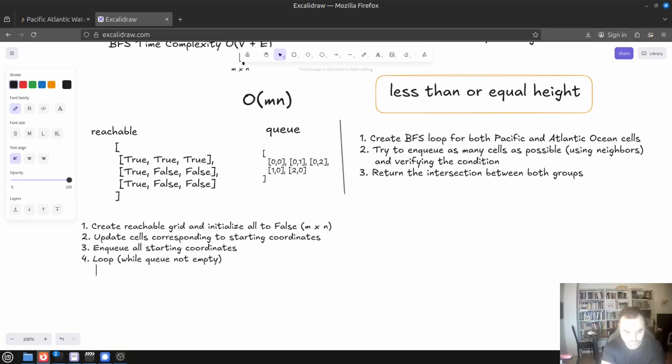And inside this loop, pop the pair from our queue, and then check all its neighbors.